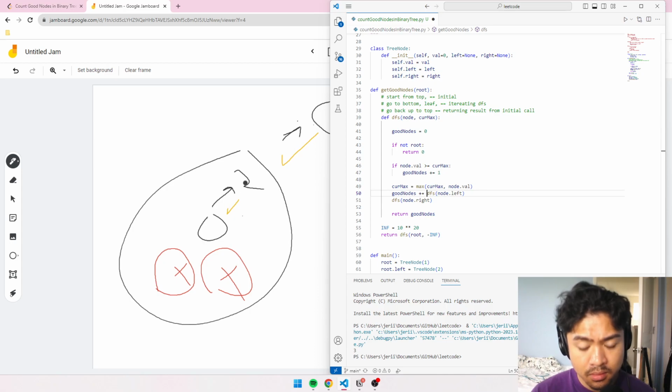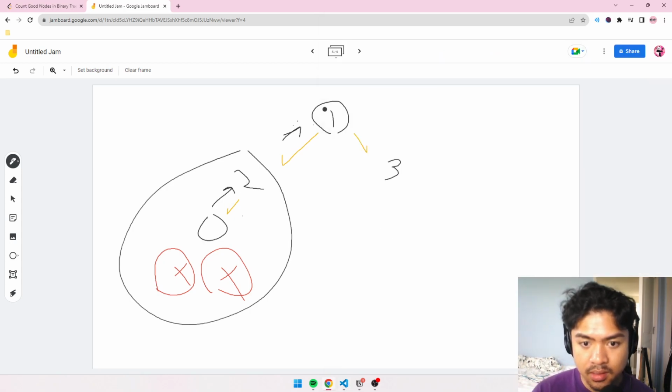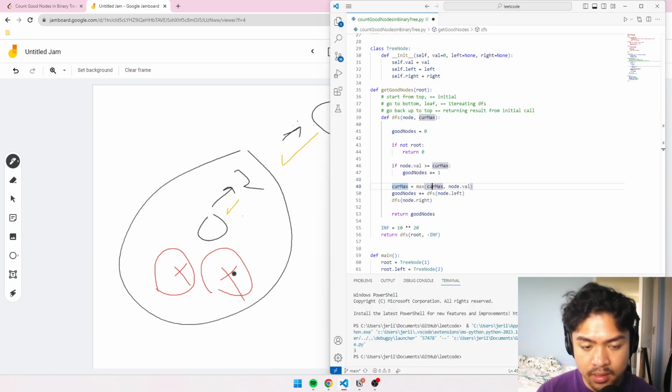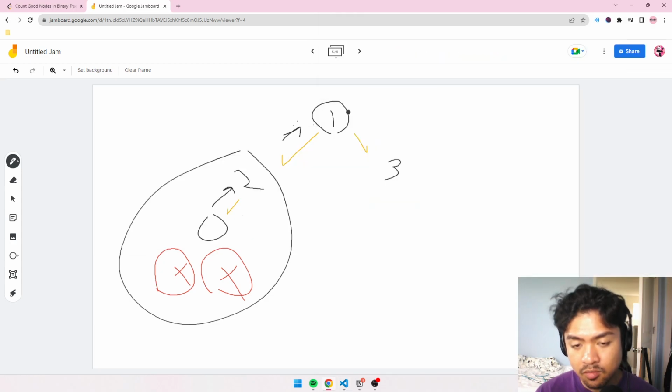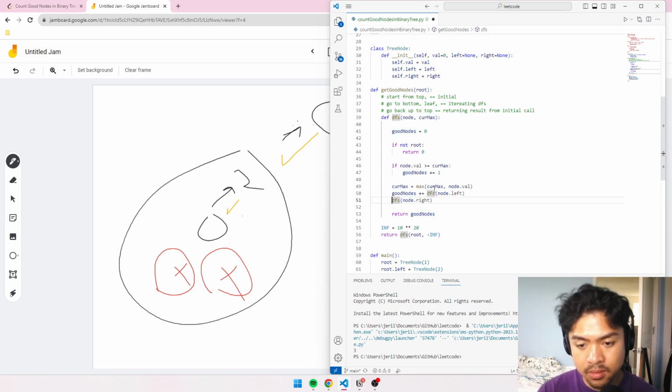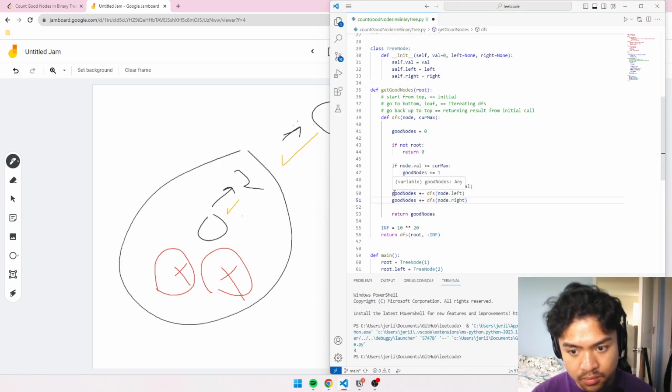So initially 1 has good nodes equal to 1, and then we go down to 2, and it says plus 1, right? Then it has to go to 0 and check it, right? So that's why we say when we're back at this 1, good nodes plus equal to DFS at left, because we return our good nodes anyways. So good nodes plus equal to on the right as well. So that should work too.